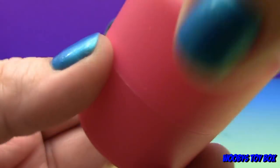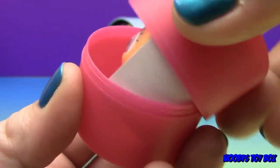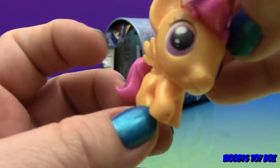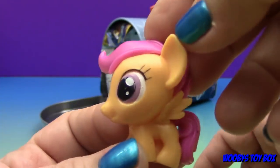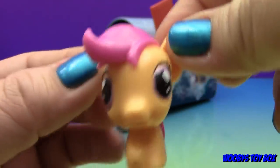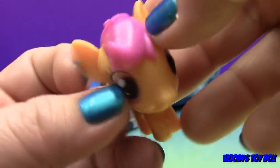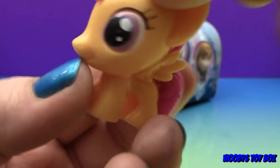All right, zip it! There are surprises in here. I think this is Applejack. Well, thank you for not quizzing me on that. When people open these ponies, the very first thing they do is stretch their ears — so that's what we're going to do. Is this Applejack, you guys? Maybe not — there's no cutie mark.